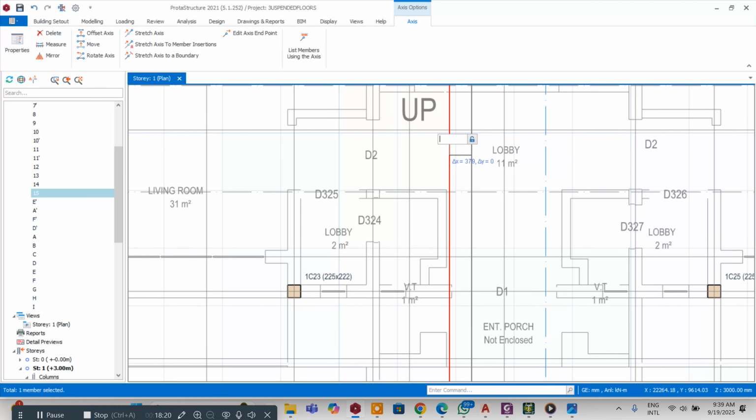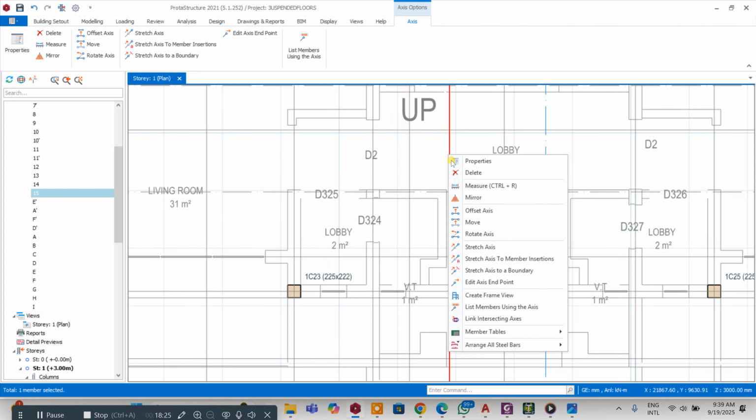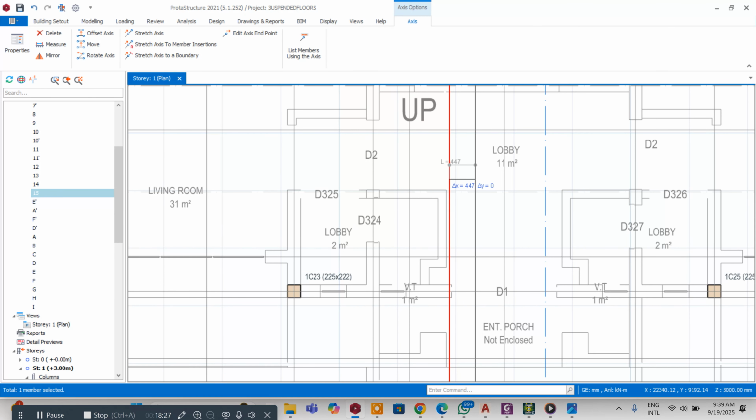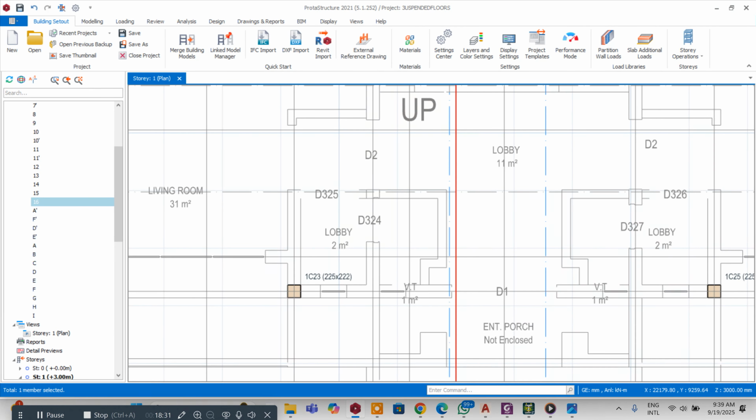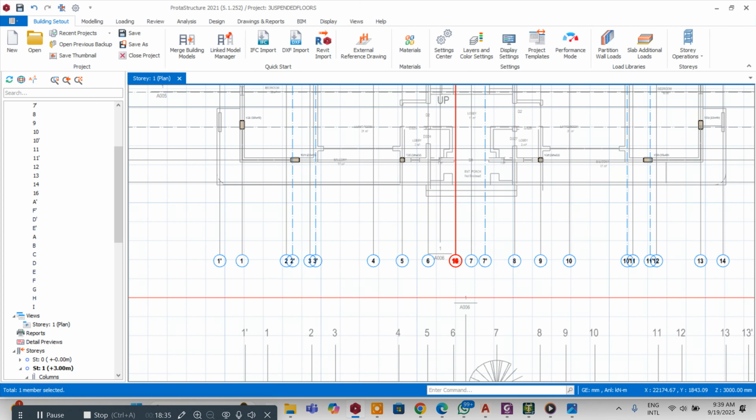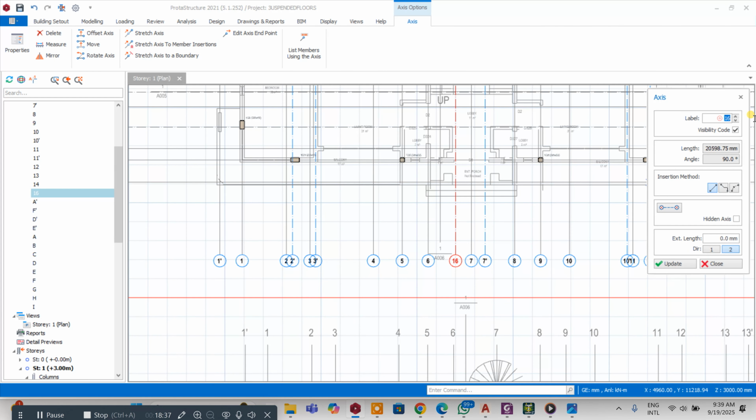Sorry, let's offset again. Control F2. This is going to be 112.5. Then I delete this away. And this is 6 prime. And then I say update.